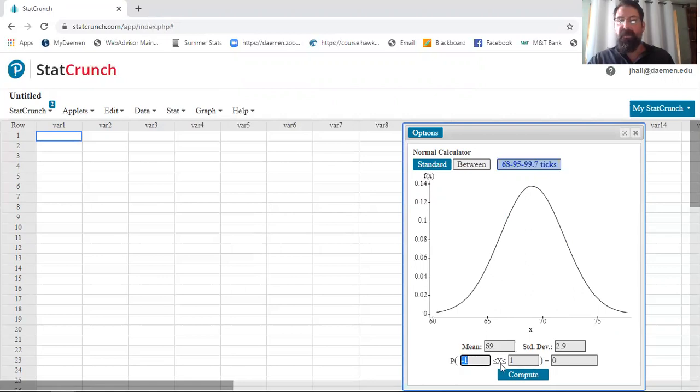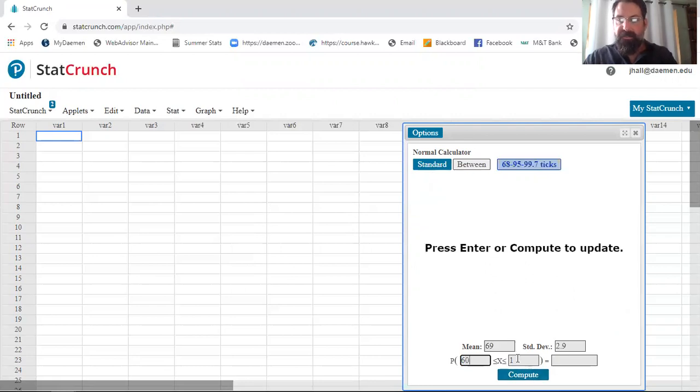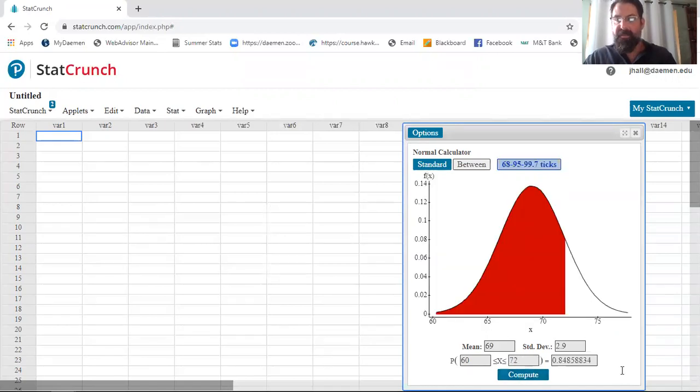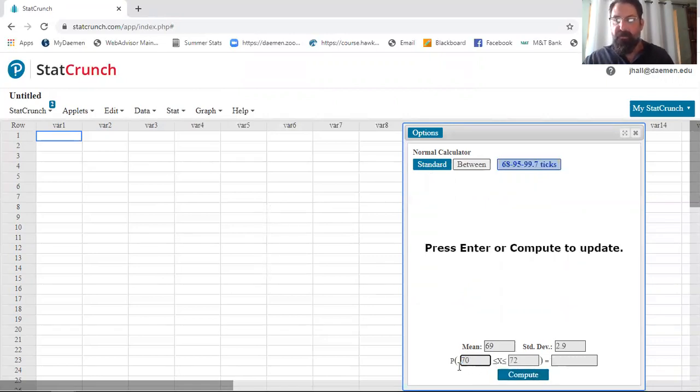What's the probability they're between, let's say, 5 and 6 feet tall? 5 feet tall is 60 inches, and 6 feet tall is 72 inches. And there we have it. Maybe we wanted to get, instead of 72 inches, all the way down to 60. Let's bring this up to 70 inches. What's the probability you randomly select a man in America? Again, the average man is about 69 inches with a standard deviation of about 2.9.